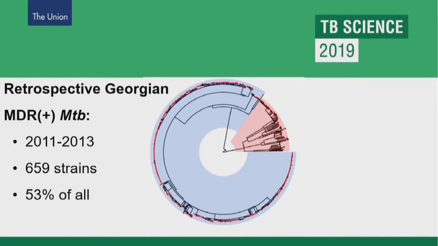These were essentially all MDR plus, meaning MDR, pre-XDR, and XDR strains that we could resuscitate, if you will, from this collection. So it's about 659 strains across these 3 years, 2011, 12, and 13, which corresponds to a bit more than half of all the culture-confirmed reported MDR cases in the country. So this is the tree that results from these genomes, and maybe not surprisingly, we kind of expected that, there's an overrepresentation of lineage 2, which includes the infamous Beijing strains.